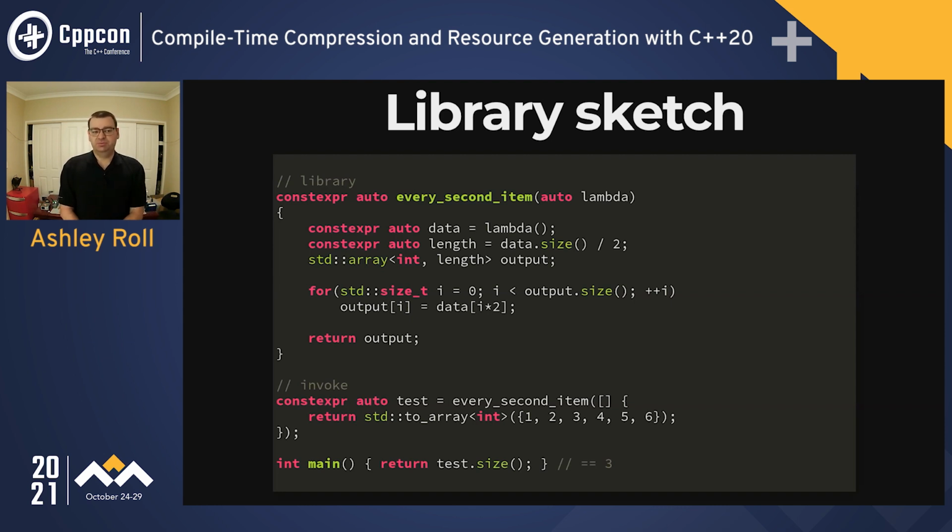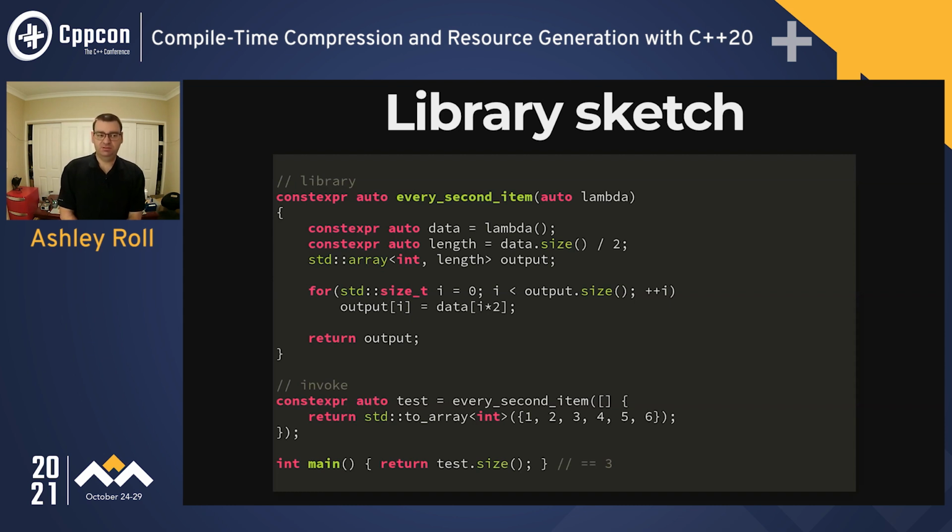So the first thing we do is we get access to the data that we require by calling that lambda function. We obviously make that a constexpr expression because it can be, and that data is now known at compile time inside this constexpr context. We can then do operations on that. So for instance, work out the length that we want: we get the size out of that array, divided by 2, and that becomes another constexpr expression, the length.